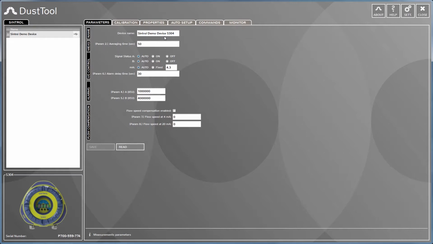So even if you approach the device with another DustTool version or with another PC, all information will be read out straight from the instrument. Then averaging time. This equals parameter 2 on your local button interface of the S304.